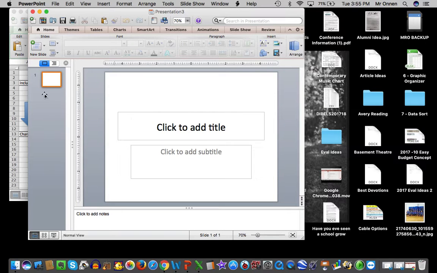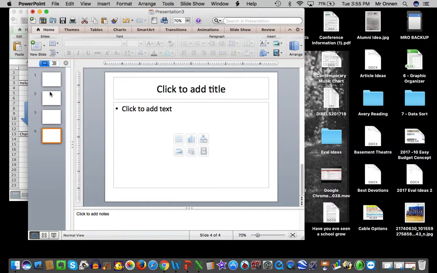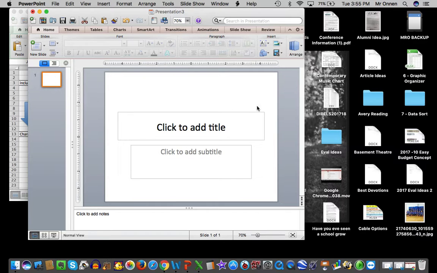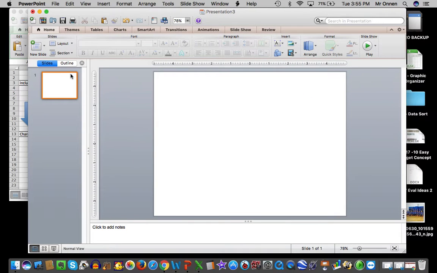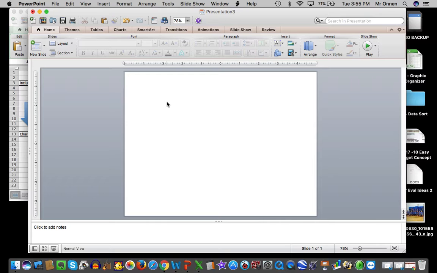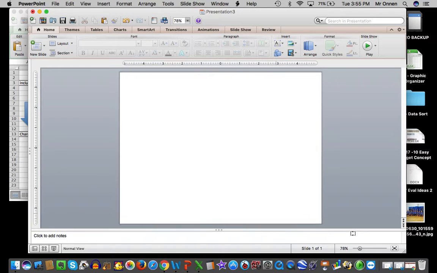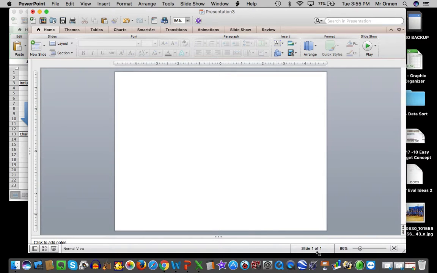And usually in PowerPoint we have several slides. We're not going to do several slides. We're going to have one today. You may only have one, which means that there is no purpose at all to see the preview. I'm going to hit the X button here so I can see more of what I'm drawing. I'm going to drag this down so I can see more.